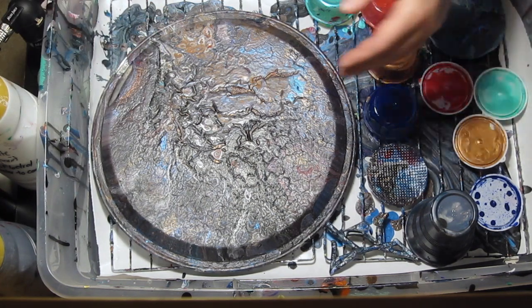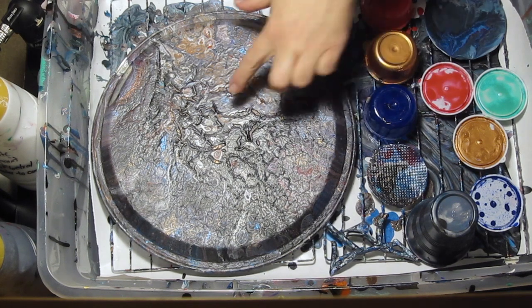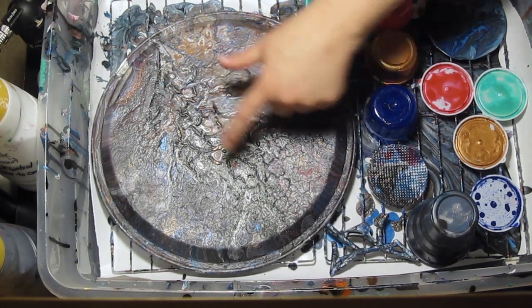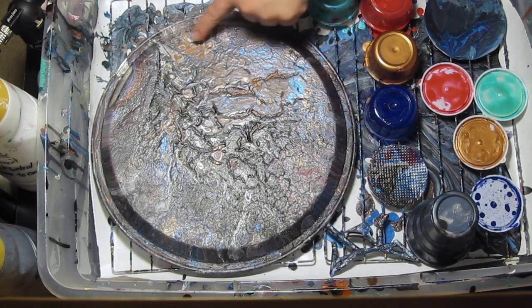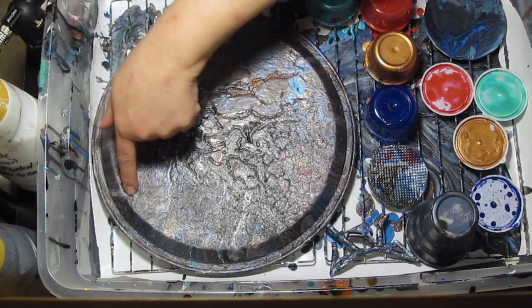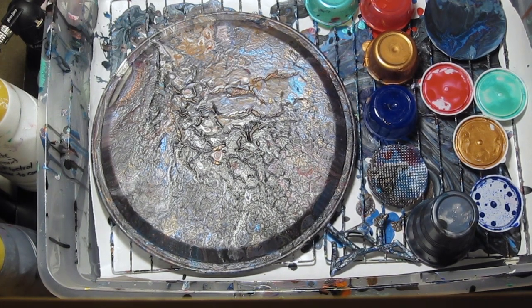Because that's what artists do, right? They figure things out. We're the ones who think out of the box. We're the ones who come up with resolutions for things. Artists are very underappreciated. In the United States especially, unless you're making a lot of money, artists are very unappreciated.